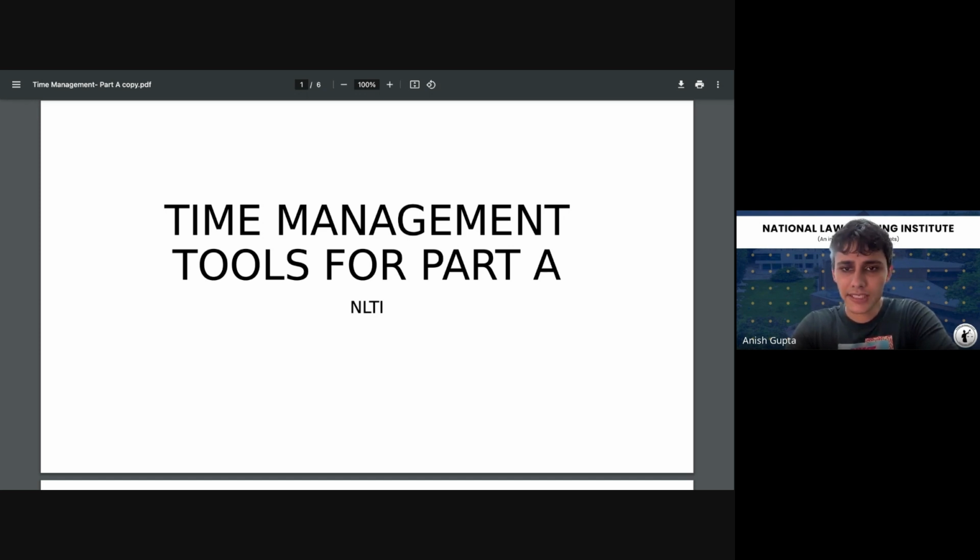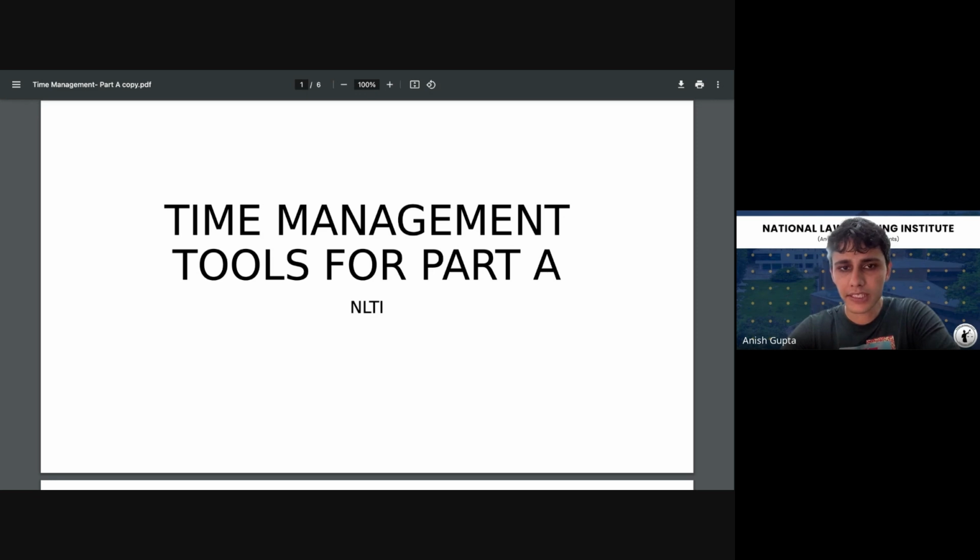task. So this session is specifically about managing your time in part A, and then in some later session, we'll discuss how you can manage your time in part B as well. But in this session, what we'll be specifically looking towards is one, how can you save up more of your time as you're attempting part A? And second, what are some things you need to avoid that generally take away a lot of your time or which end up making you waste a lot of your time? So all of those things we'll keep in mind. And as we are preparing, we'll need to keep away from them. And then additionally, some tips and tricks that you need to keep in mind.